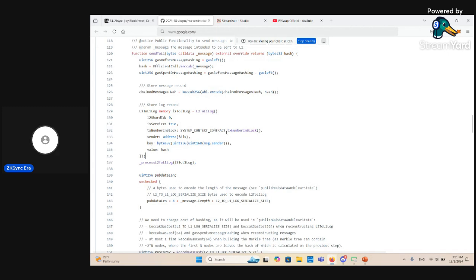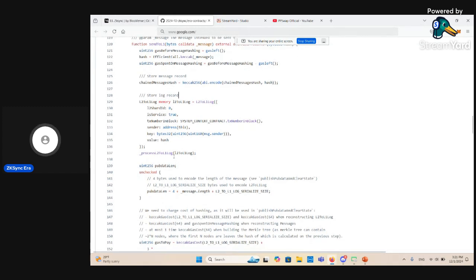The next one is you are going to contact the SystemContext contract, another system contract we're going to talk about later. This is a contract which provides all information about the current transaction. So for example, what is the transaction number in the block right now for this particular transaction in execution? And then it's going to be the sender and the key value pair. The sender in this case is going to be this particular L1Messenger. And then the key is going to be the caller, whoever called sendToL1. And then the value is the hash of the message. So this is essentially creating, you can consider this like metadata for the message, the context for the message.